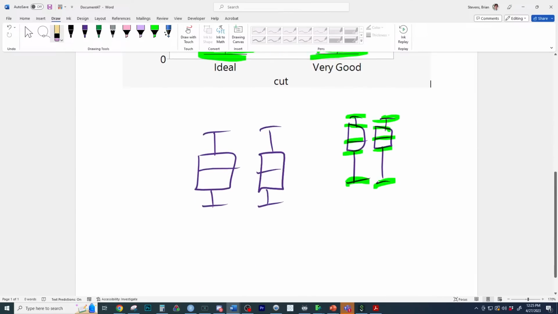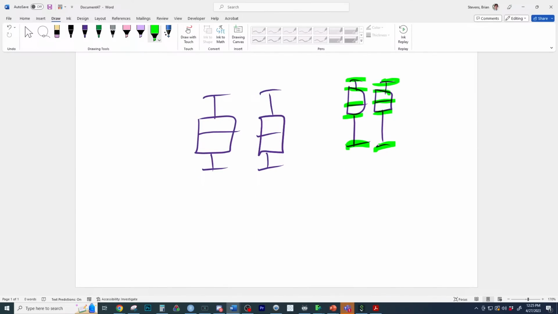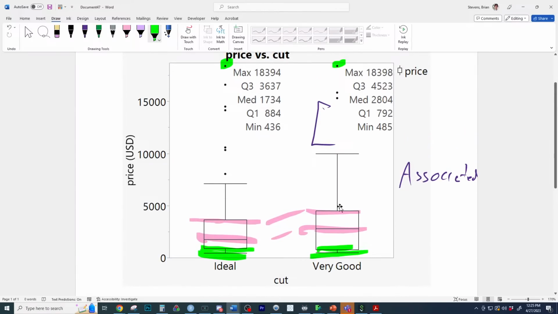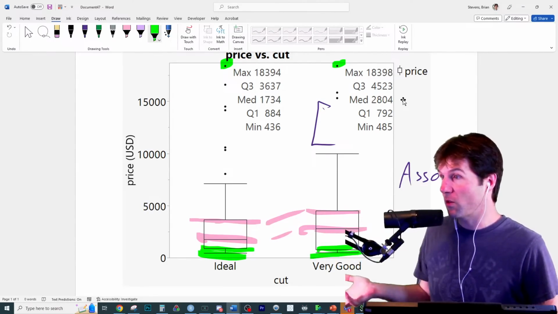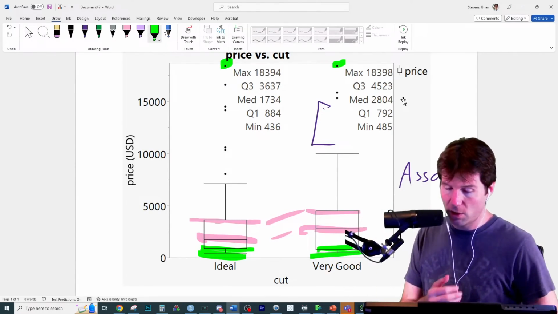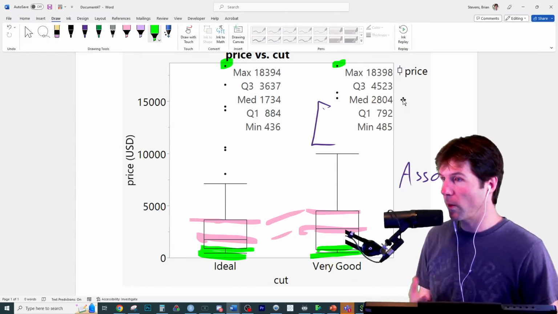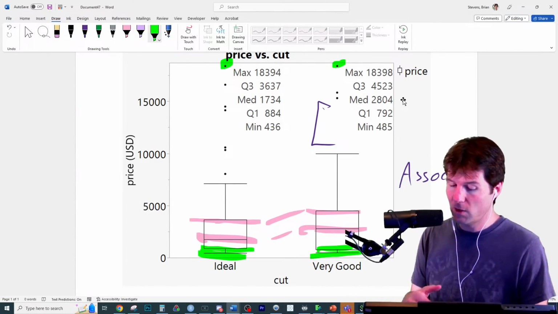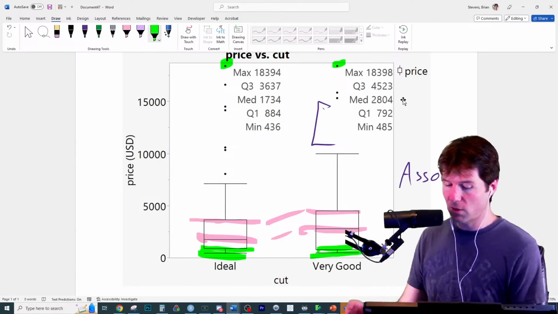And you notice down here, these line up perfectly on all the mins, the Q1s, the medians, the Q3s, and the maxes. So the more they line up, the more independent they are, as in there's not an association, and the more they don't line up, the more of an association there is. It's up to you, and you want to quote the values to talk about how associated they are or not associated. That's basically it: just quoting the values, making the graphic, talking about what you see or don't see, and then explaining in your own words why you think there is an association, i.e. some sort of dependency, or you think there's not an association.